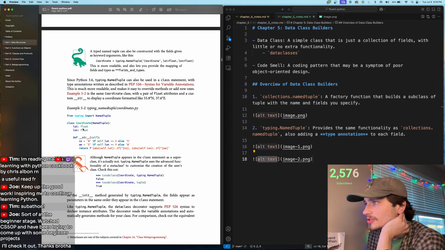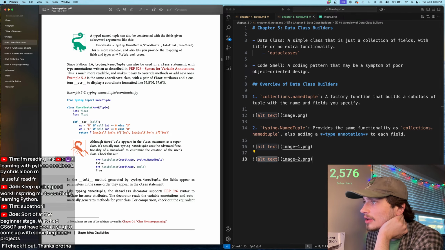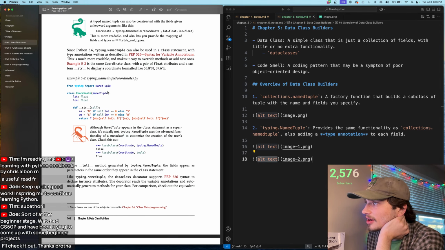From typing import NamedTuple, class Coordinate(NamedTuple), with latitude and longitude. NamedTuple can also be used in a class statement with type annotations. So you can write it as a class, inherit from NamedTuple, and get all of its properties basically.